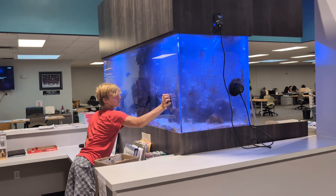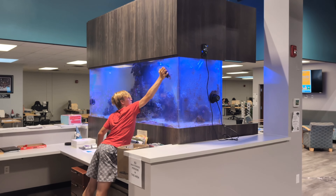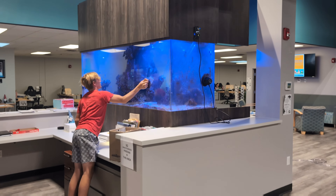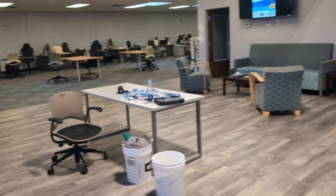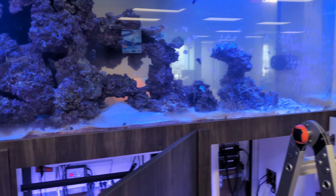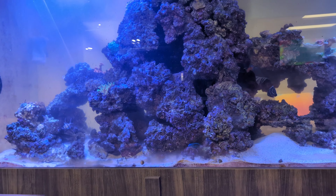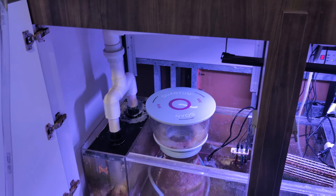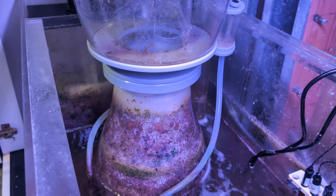Just to give you an idea on how big it is, my son is 5'10", 5'11". So for today, what we're going to do with this tank is we're going to wipe the algae off really well. As we're wiping the algae off and all the deposits, you can see the little white spots everywhere - we've been slowly getting those off. We've just been trying to vacuum the tank, suck out as much debris as we can.